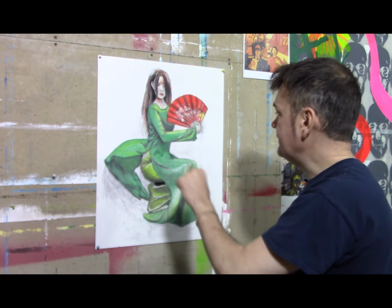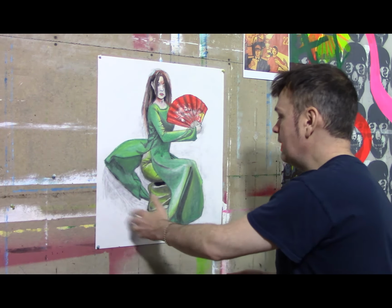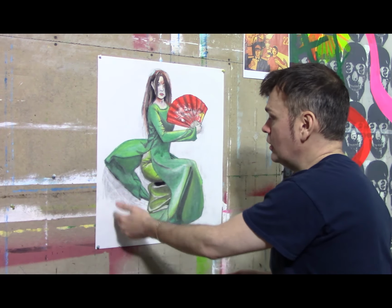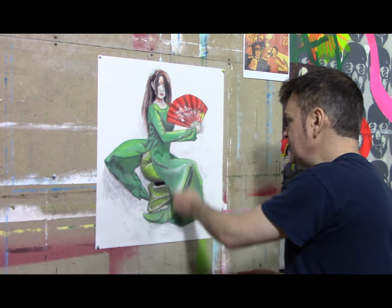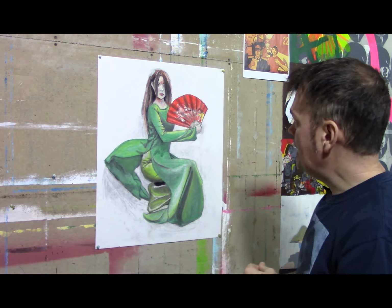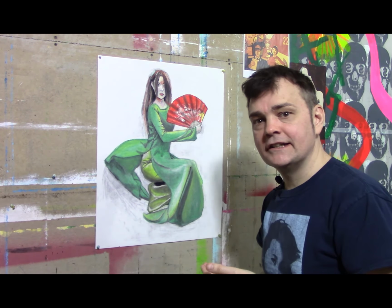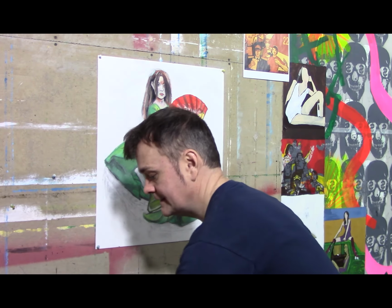So I left it at that, leaving it with a nice open background to it. Notice there's nothing in the background at all, except for all the eraser marks that I made. You know, all the changes and adjustments that I made to the drawing are still there. And that's what's beautiful about it. It keeps it fresh in a sense. I'm happy with it. That's it.